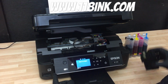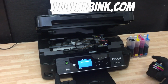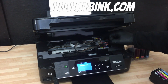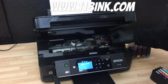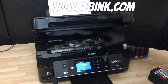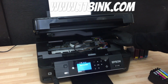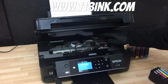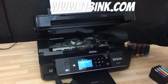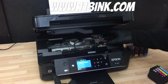So we put the 4 cartridges, just line them up properly and just clip them in. With these particular cartridges you'll find that because they're 4 together, if one clicks in slightly quicker than the other one, the others just take a bit more clicking. So just push it down at the back, and you'll usually hear a click. And if it doesn't click, don't be afraid to give it a good push down, and just make sure that they're all clicked in. And these ones are, because we've already set these up.